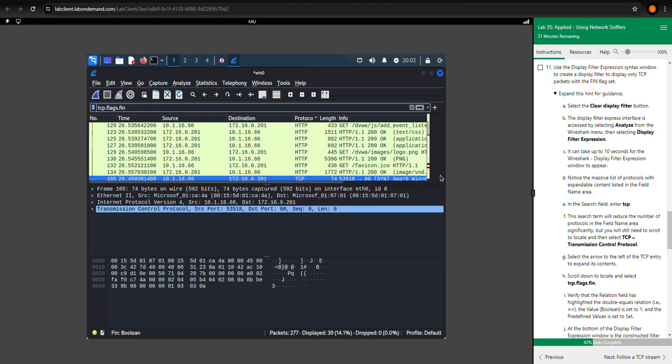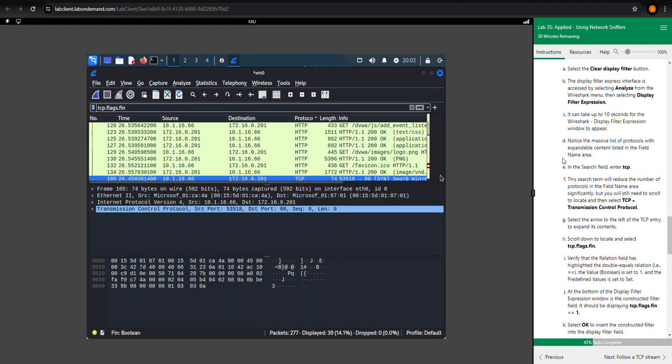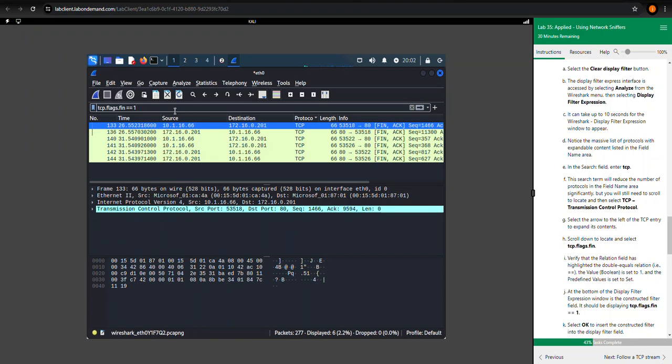And the steps for guidance are just guiding you down the list. We had to use tcp.flags.fin in order to get this information. We do need to refine this a little bit more, so we're going to add double equals, and we're going to look for 1. And we should be seeing the information we have here.